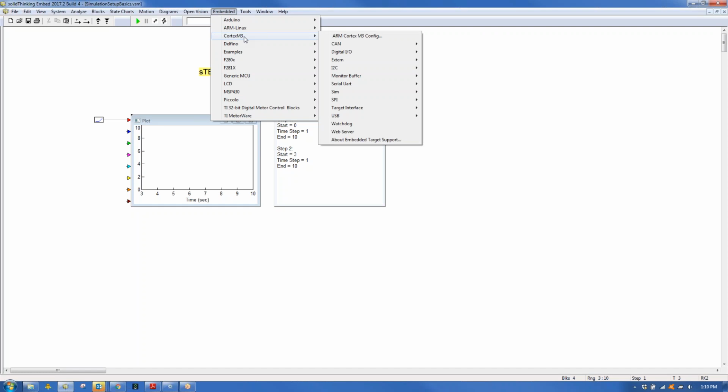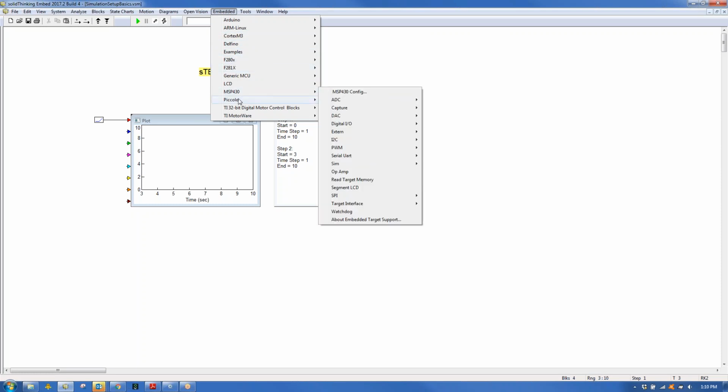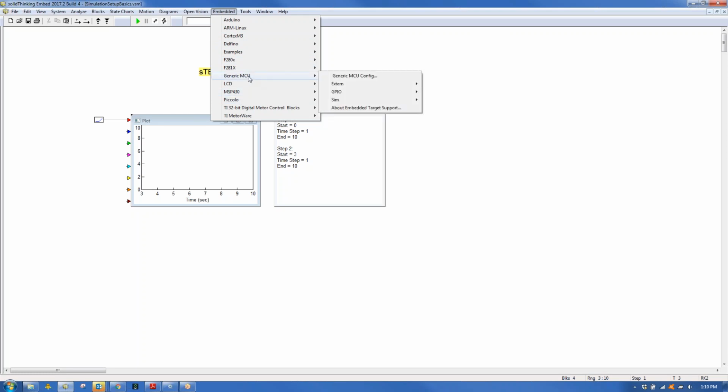So this is used primarily to do control flow on the M3 side and actual control manipulation, if you will, on the F280 side. The Delfino, F280X, Piccolo are all types of families of TI processors, along with the MSP430.